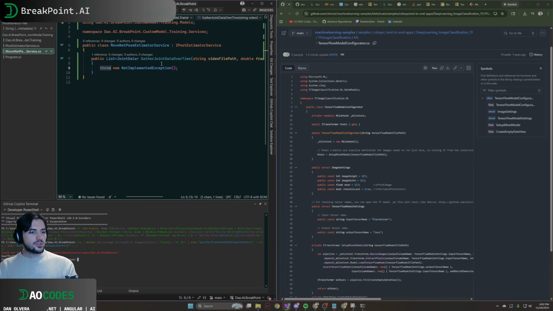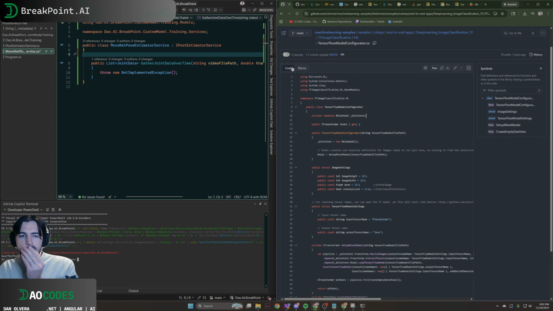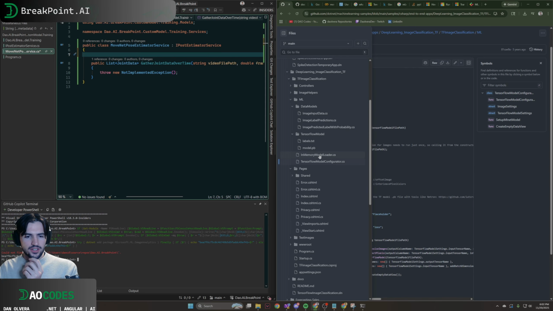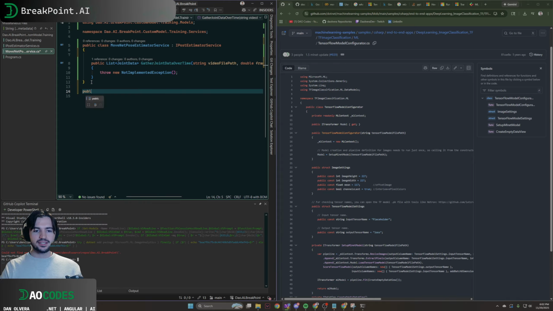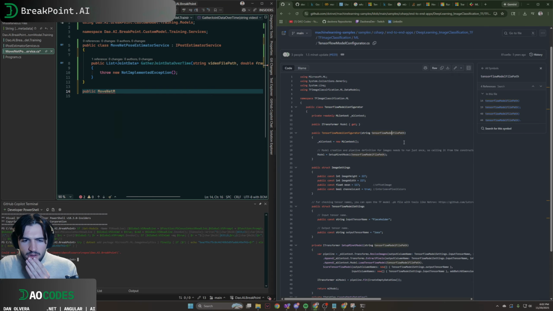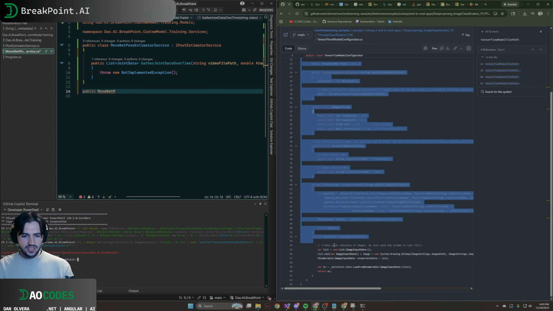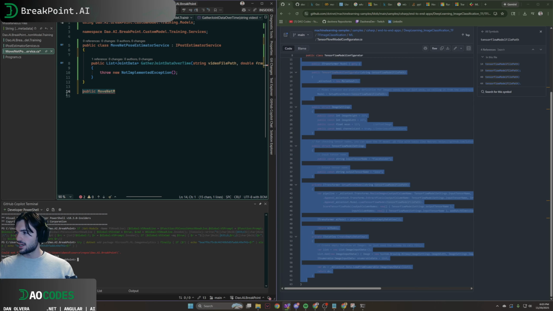The joint data over time. So this is where that's going to go. So here I have a configuration. So I need to do, and I'll pull this out to its own class in a second. Let's do MoveNet model configuration, model configurer, TensorFlow file path, model creation and pipeline definition for images needs to run. So call it from the constructor. Yeah, let's just pop this in.